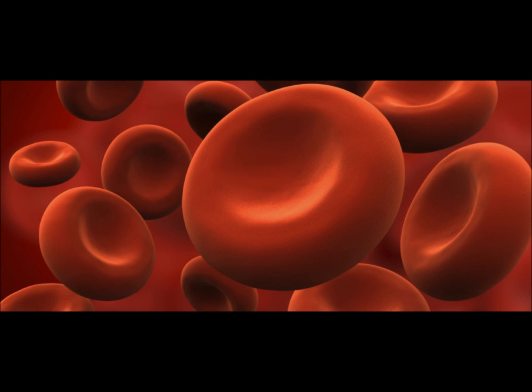Necrobiosis, it just means it's dead. Okay, and if you look, can you see the difference between the chromatin pattern here and the chromatin pattern here? Okay, this still has some white areas in it. It's got some clumpies in it. This is nothing but just solid. Smooth, absolutely no variation to the purple coloring.